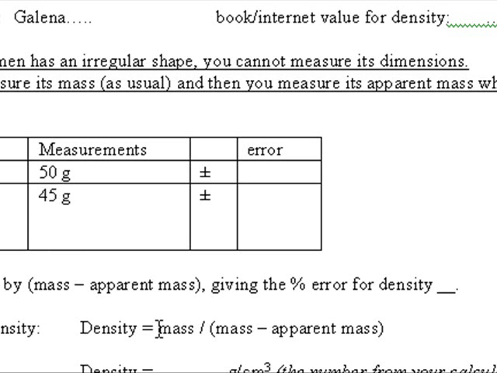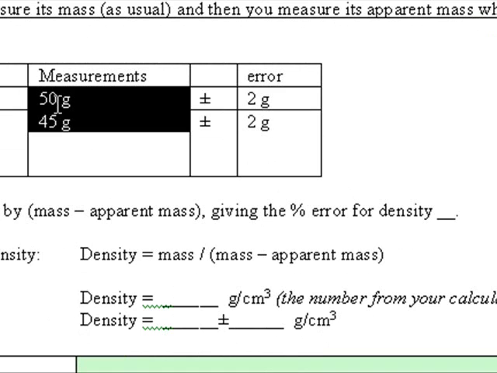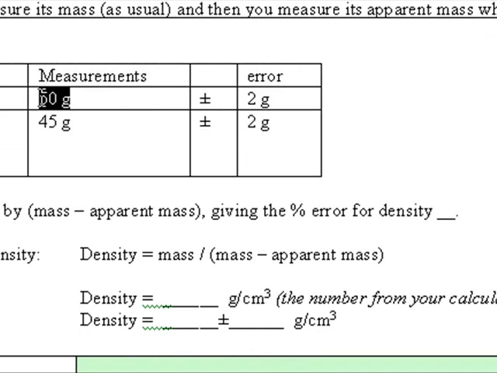The calculation for this one here is different. Again, I wasn't able to determine the volume of the irregular shaped one because it's hard to measure, so I use this different way of doing it. By the way, the error here, I believe I said in the video 2 grams and 2 grams, and again I do the error calculation itself later. Then I'm going to calculate mass divided by the difference between the two masses. I could just about do that in my head because the difference is 5, and I would have to divide that into 50. But let me show you on the calculator.